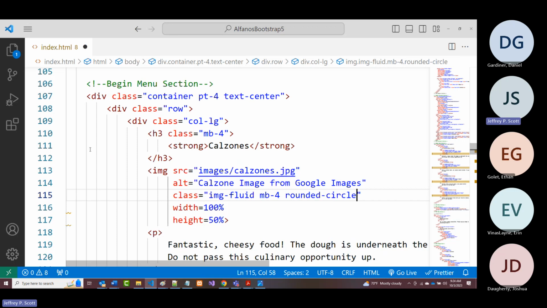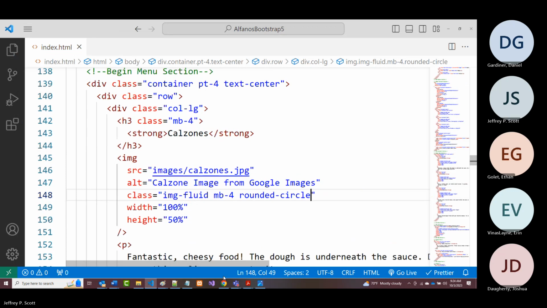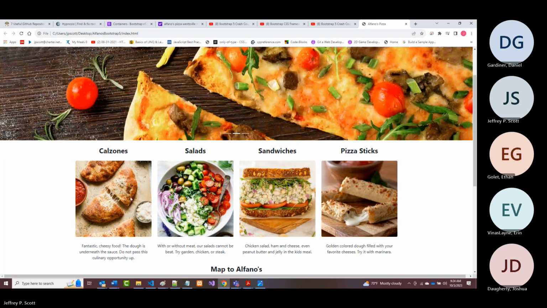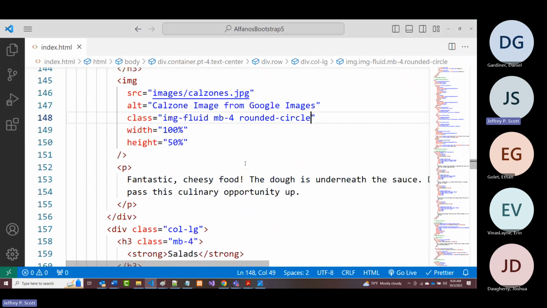Circle. And that's the calzone. All right, still doesn't look like it's rounded. There it is. So I would have to have done that instead of what I did. So I should go back and change all those to rounded circle.